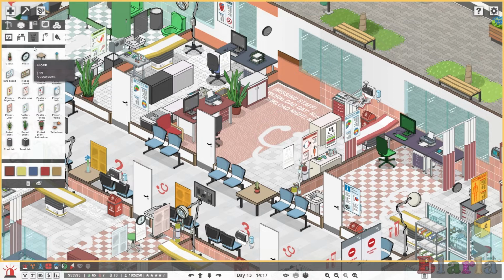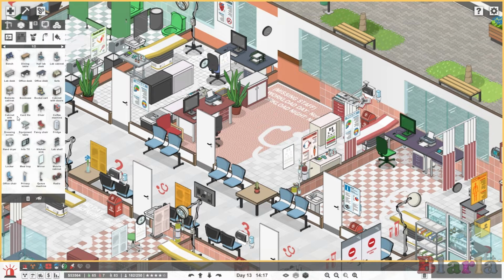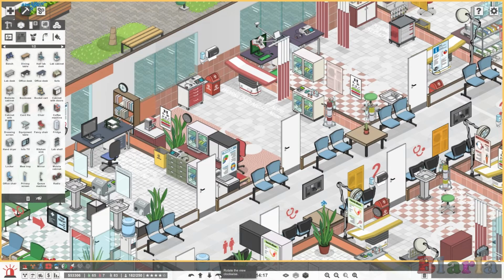And then maybe we could put a clock in for them, which I think is just a decoration. It doesn't really do anything. And I'd like for them, I think, to have the bookcase, because if they get a little bit bored, that can help with that. We want to put in the coffee thing, so they'll have no food or anything, but you know, this might just help with their comfort a little bit in their office, I think, to be honest. Yeah.